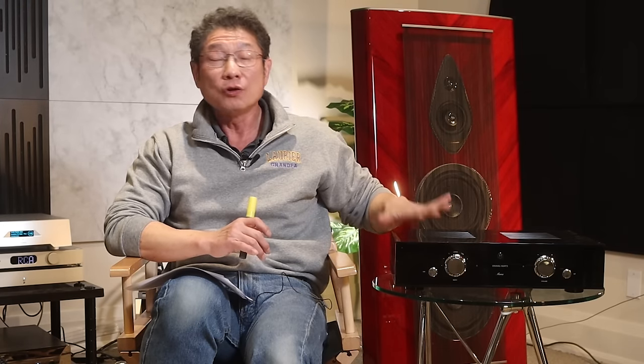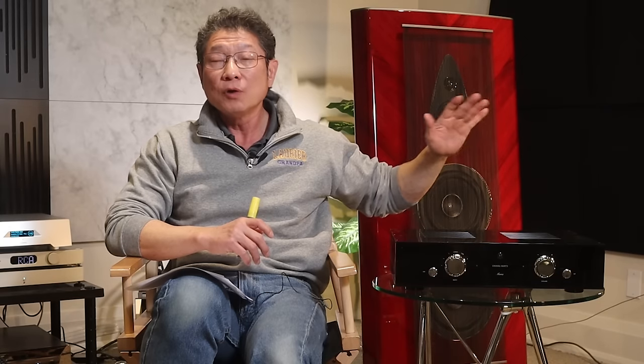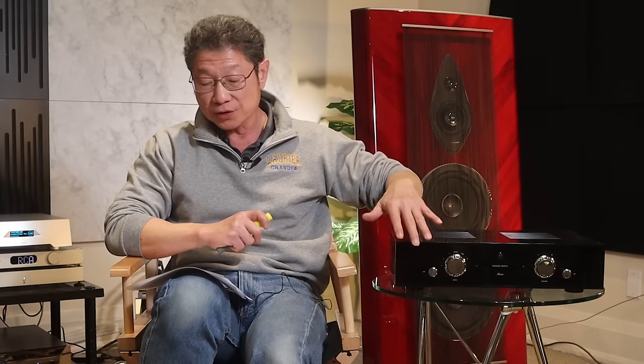Final thoughts, and then we'll do the comparison videos. Number one: let it warm up, or don't turn it off — there's a standby switch. Leave it on standby, don't unplug it unless you're going away. It will reward you quickly as soon as you turn it on. Power cables do make a difference — I didn't go into detail here, but trust me. It appears to prefer copper to silver cables from the little experimentation I've done. It doesn't come with a remote — a big issue for many people including myself. But if you're using streaming and your streamer has a good volume control, that works. Note: the Eversolo is a very good streamer but its volume control is poor — use the volume control in the Maria unit instead.